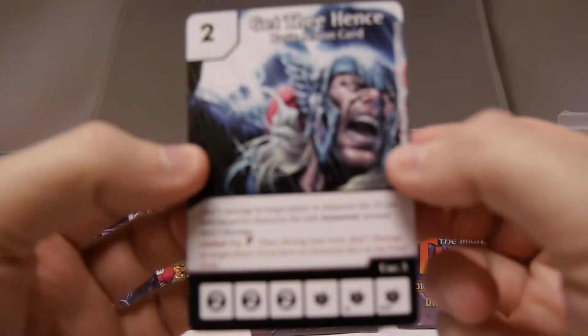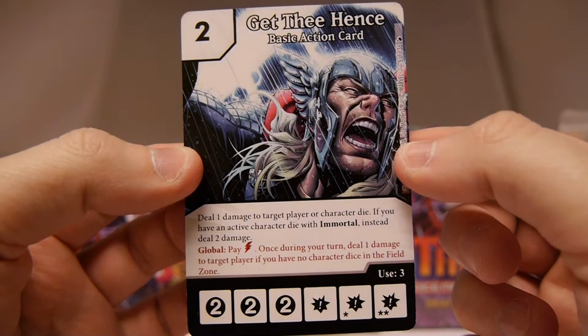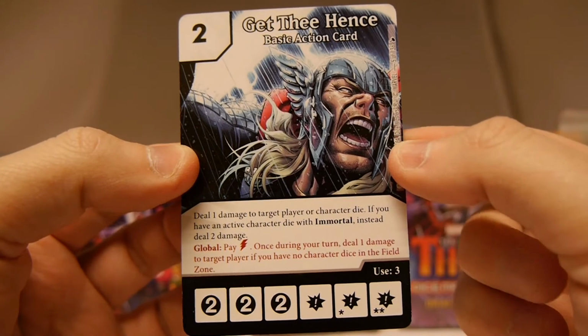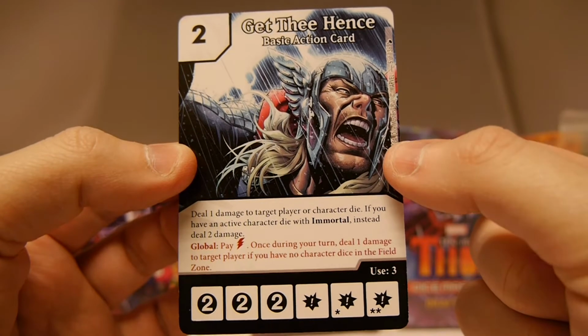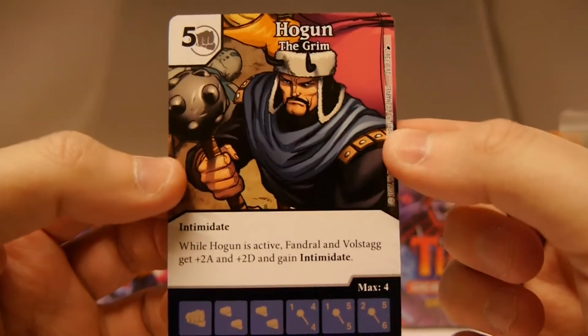Could become handy. We got another one, Get Thee Hence, with a 2 cost. Deal 1 damage to target player or character die. If you have an active character die with Immortal, instead deal 2. And then Global is Pay Bolt. Once during your turn, deal 1 damage to target player if you have no character dice in the field zone. Kind of familiar. We've seen variations of that, though not quite that.